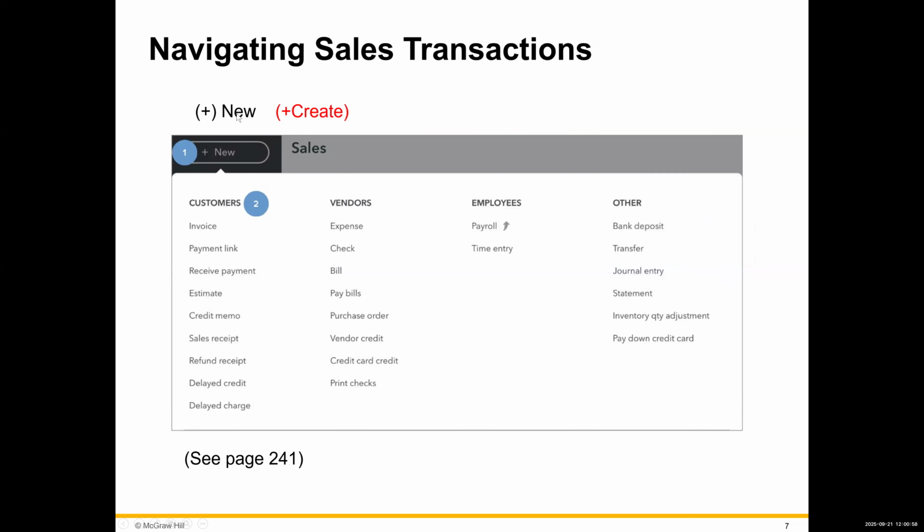Okay, the new icon button and the create button in the new format are exactly the same thing. So I'm assuming that by now you are in the new format. So you're going to hit create and this will pop up. And these are the lists of possible transactions that you want to record. I like this because it's so simple. If it's related to customers and sales, you go here. If it's related to your vendors who you buy from, it'd be here. It kind of makes sense.